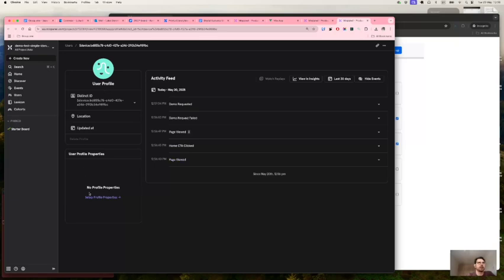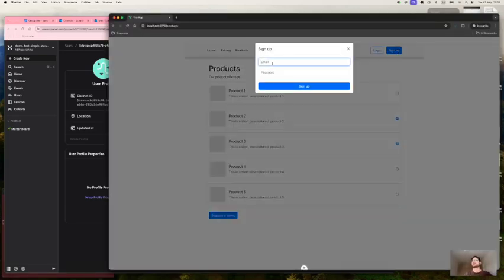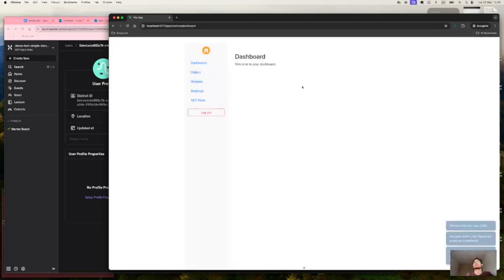But I don't know anything about them yet. So what would happen if I went here and signed up as this is a user. My naming convention is 12:15. That's actually the time at gmail.com. And I signed up. Okay, now we fired MixPanel identity, which is a special method we're using where we identify the user in MixPanel.